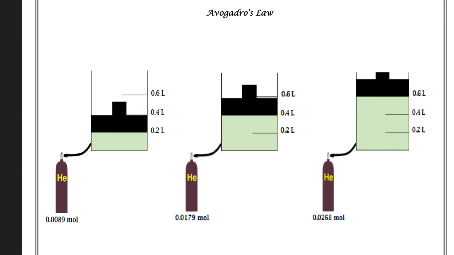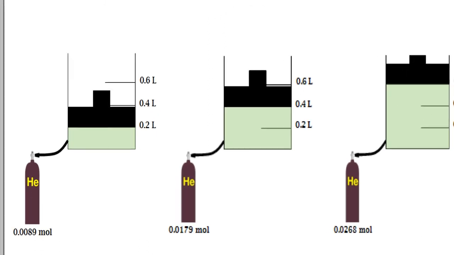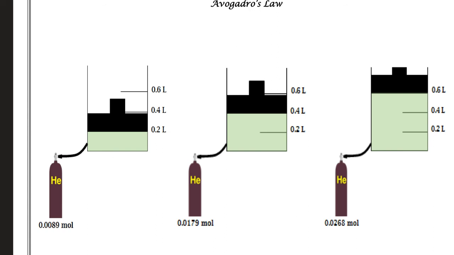So go ahead and do your data table for this. Right here is where you're measuring. Yep, so this is the bottom of the plunger. Okay? So go ahead and record it on your data sheet. The nice thing is the data is right on the same page as the graph.